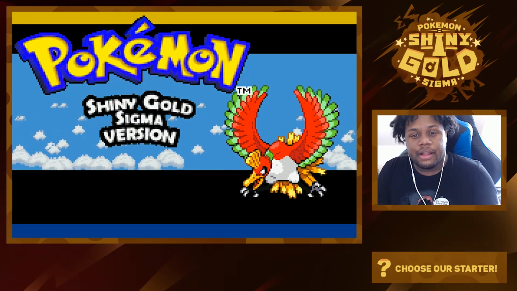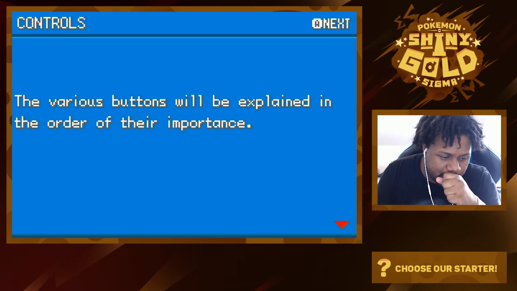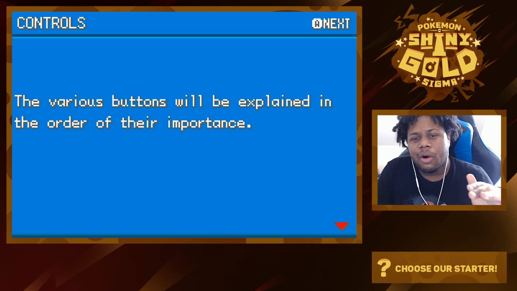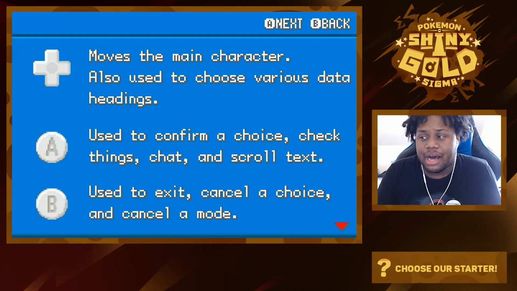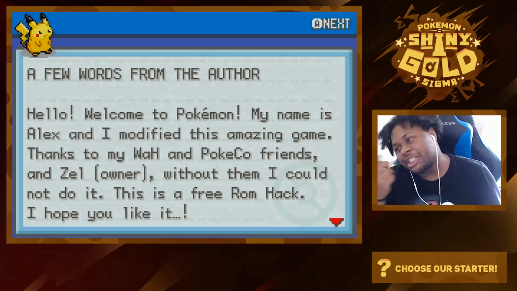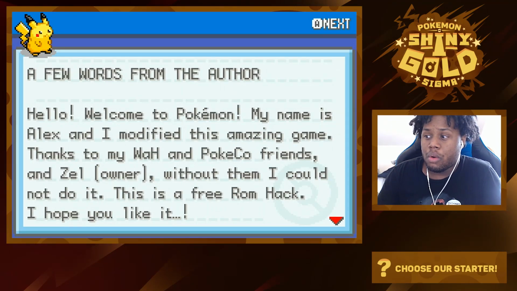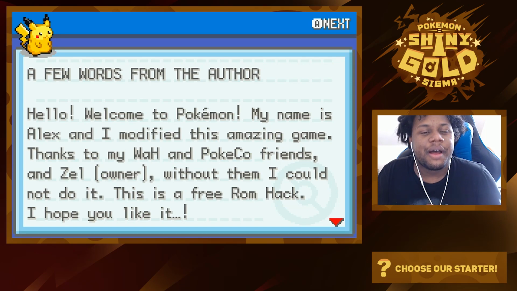But let's get into it though. I actually want to see what this game is, because if you go back on the Pokemon community page, it has some screenshots of 7th gen and 6th gen Pokemon, and some of the features are 6th gen mechanics. And I was like, whoa, okay, this might have some potential. So let's get into it.